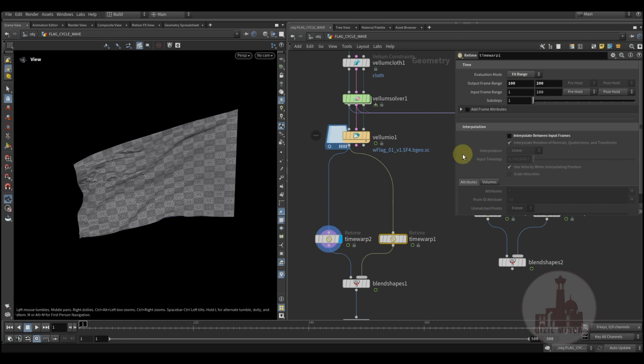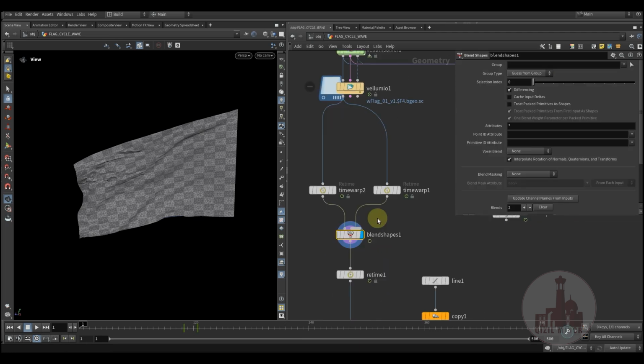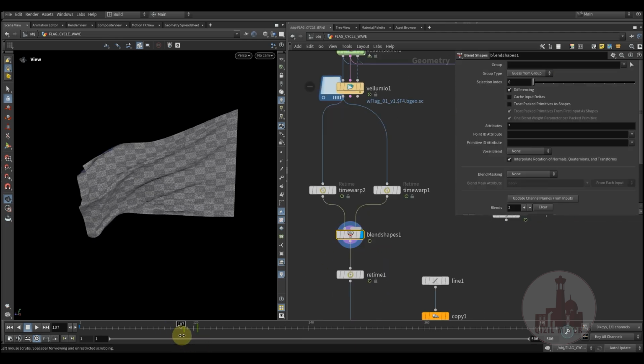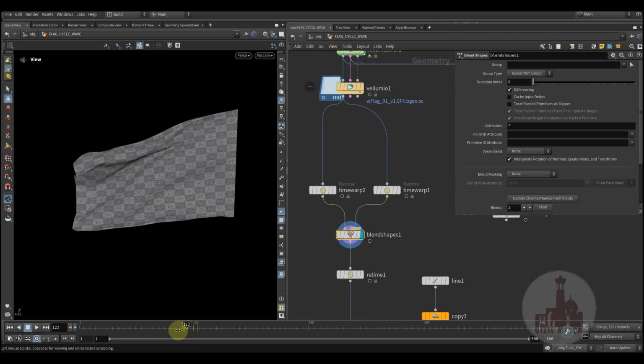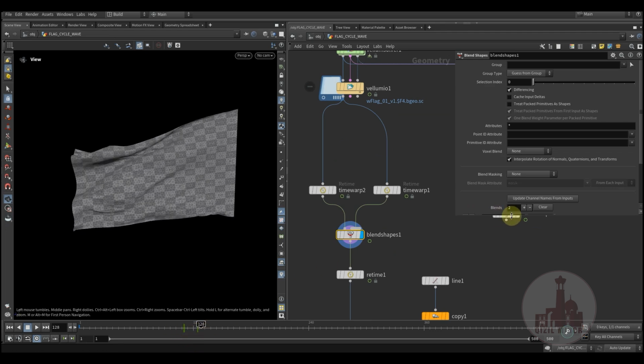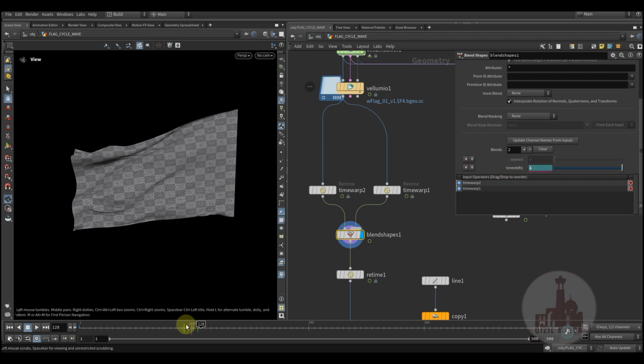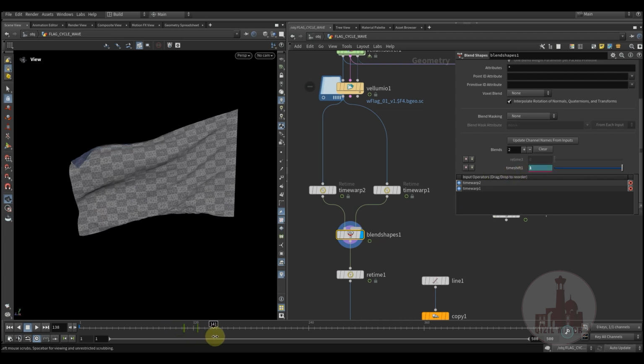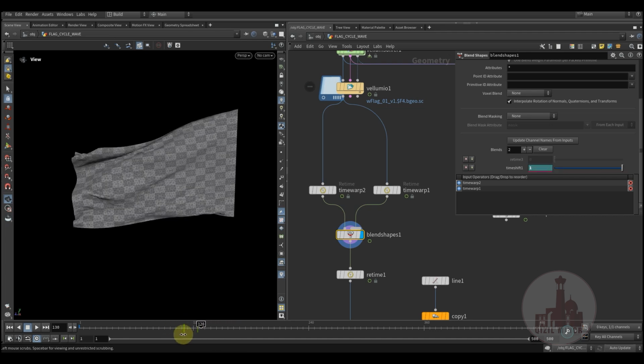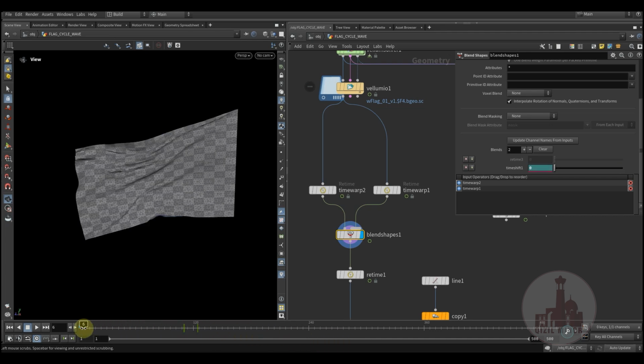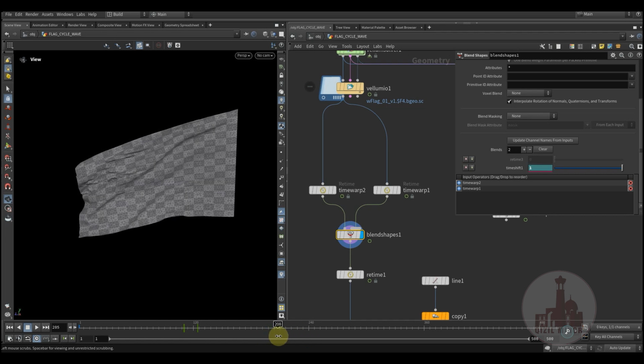Since I'm starting the second one at 100, my 140 will be my overlapping time. As you see, I'm starting with 100, and during this period I can create a blend shape. This way I'm creating a nice loop.